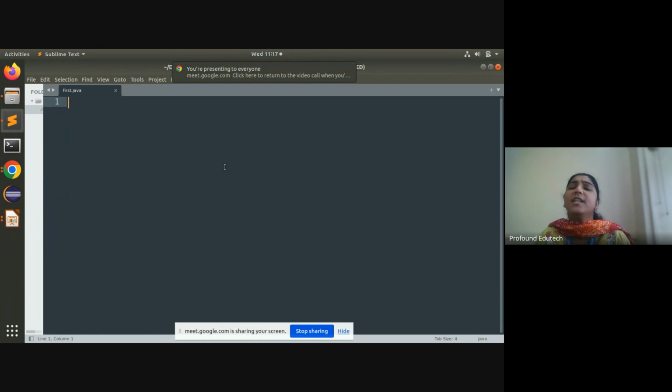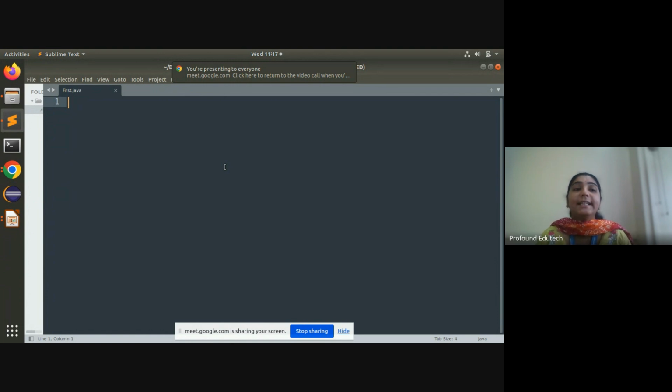Means what? In C, whatever data you write, each and everything you need to define within the main method, and the main function consists of two parts, declaration part and second one is execution part. But in Java, with the help of some access modifiers, we can specify the data, we can restrict the data. So which access modifiers there are, we'll discuss afterwards.